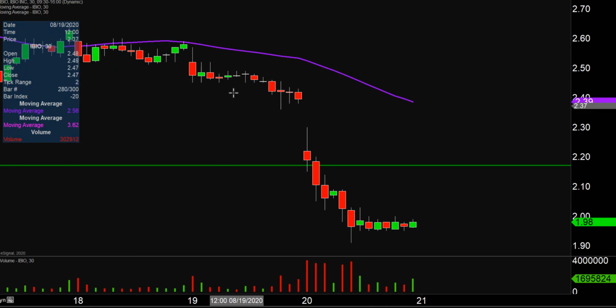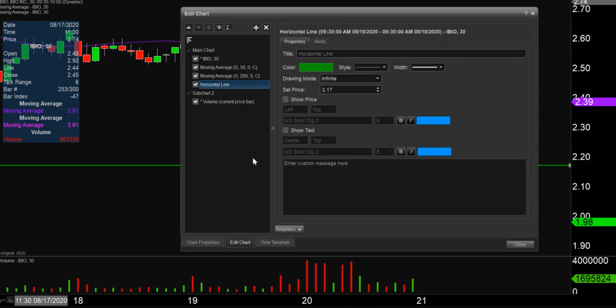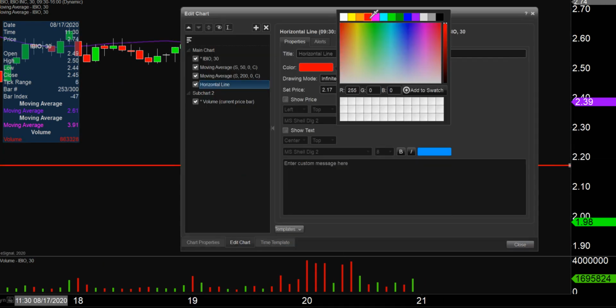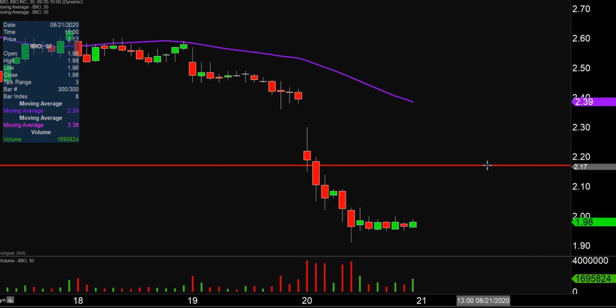But the first update that needs to be done comes about based on a foundational rule in charting, which states when levels of support are broken and closed below, they tend to act as resistance. So going forward, $2 and right around 17 cents is going to be that initial area of resistance that you're going to want to keep a close eye on.